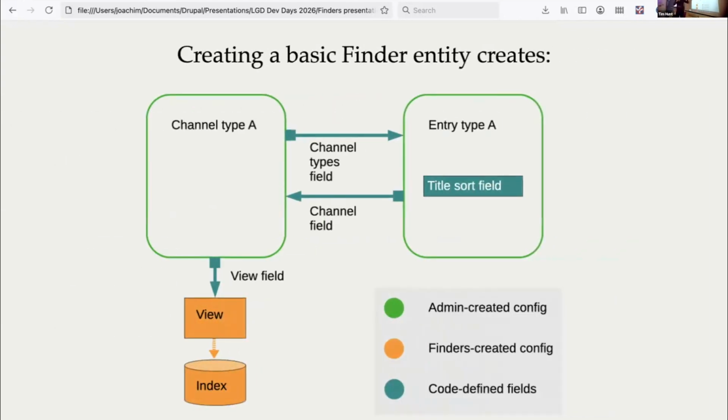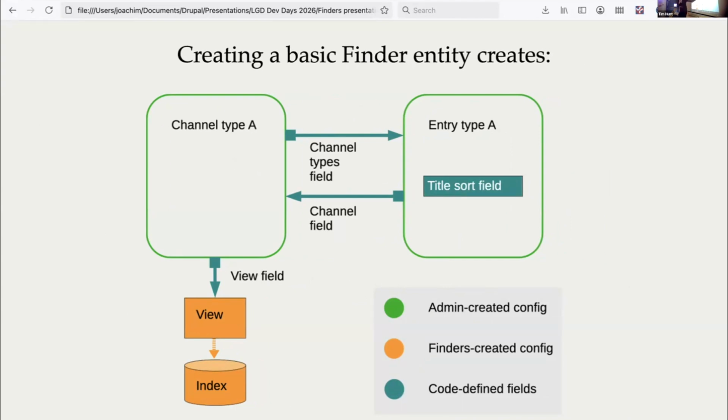So the same thing in diagram format. As an admin, you need to create your channel type and your entry type. That's the light green, that's admin created config. Then when you create your finder, you get the view and the search index, which are config that's created by the finders module.